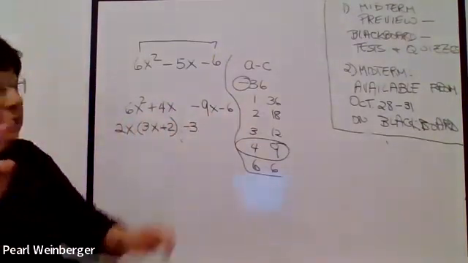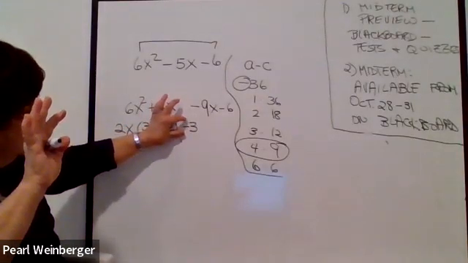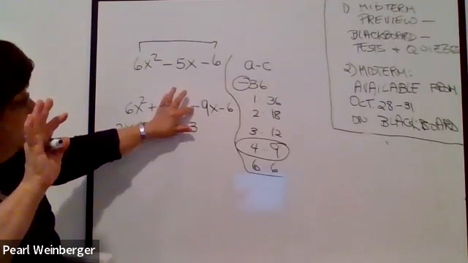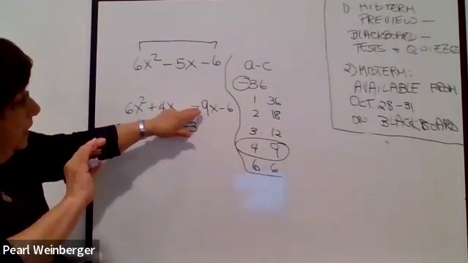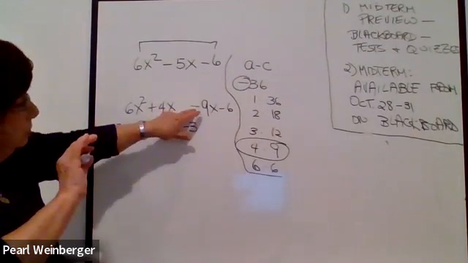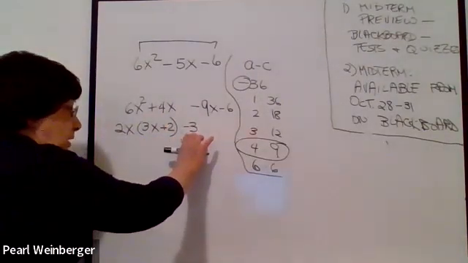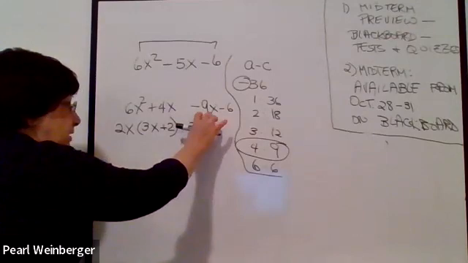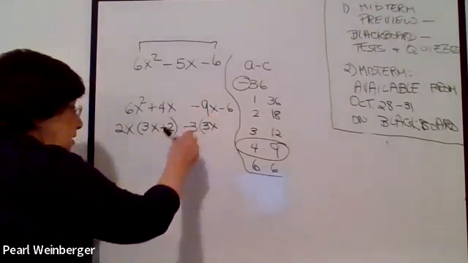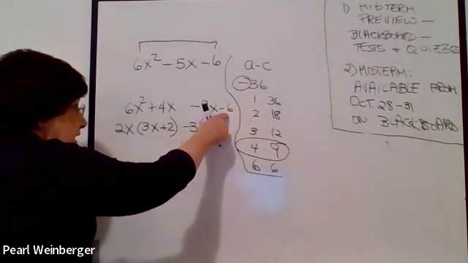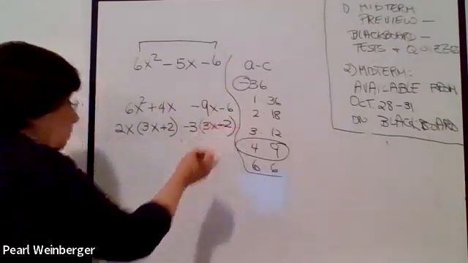Again, always pick as your sign that you're going to attach this with to the second group, the sign that your first number of that group has. If this is minus, this will become a minus. If this is plus, this is a plus. Now we divide. This is our common factor, negative 3. So negative 3 into negative 9x is positive 3x. Negative 3 into negative 6, the negative into negative cancels, is positive 2.